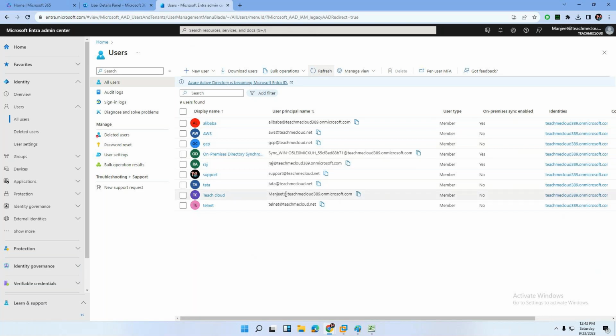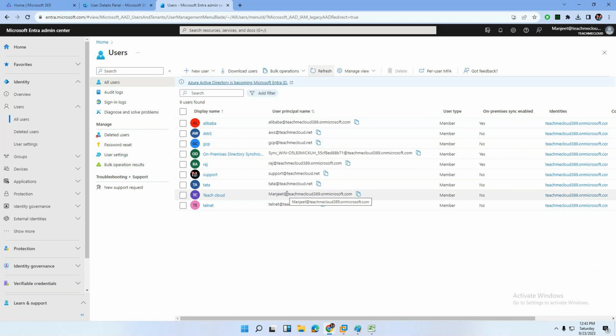And this on-premise directory, the one which was created automatically, does it have any credentials?